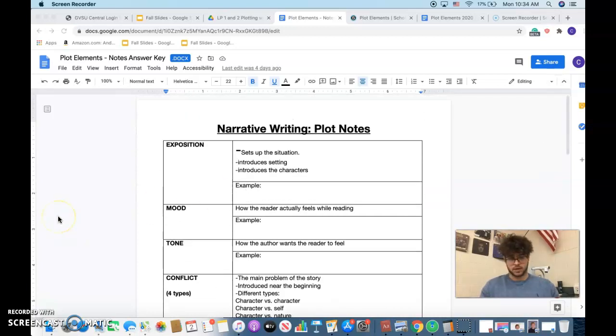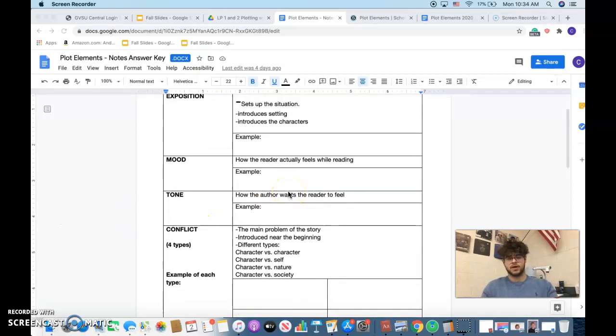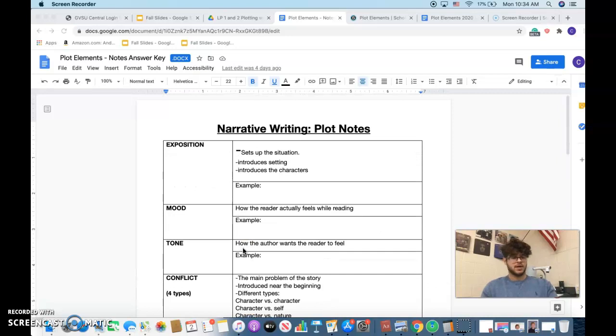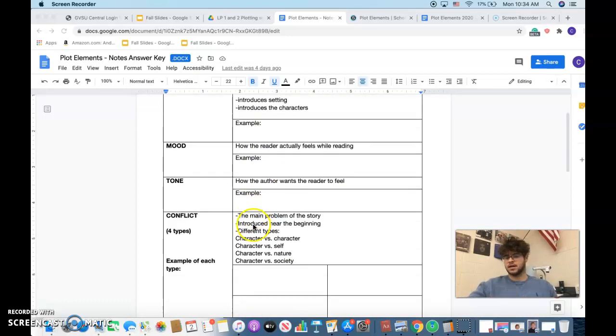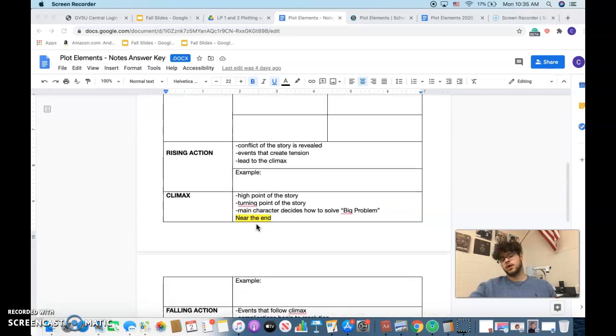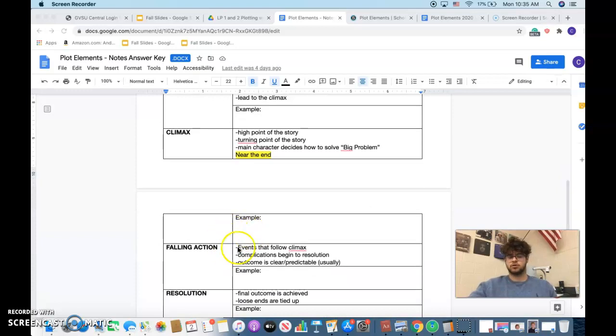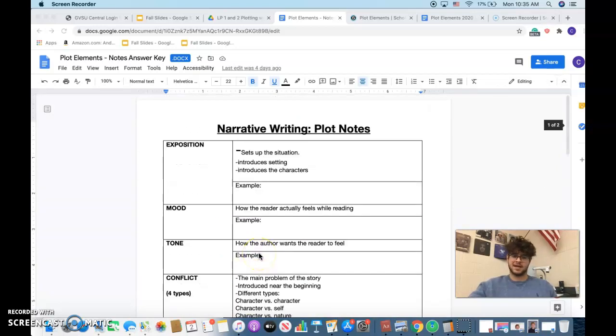So now I want you, if you have The Lion King, I want you just to watch The Lion King and fill out the examples that you would provide with the definitions, just like you did in class. If you don't have access, or if you don't want to watch The Lion King, okay, then I want you to provide examples of each of these. And it can be different stories, the same movie, but kind of like how I just did for you guys, think of stories that you enjoy and try to connect these terms to that story. Because again, you're going to see exposition, conflict, mood, tone, rising action, climax, falling action, and resolution in every single story that you experience. So think about it.